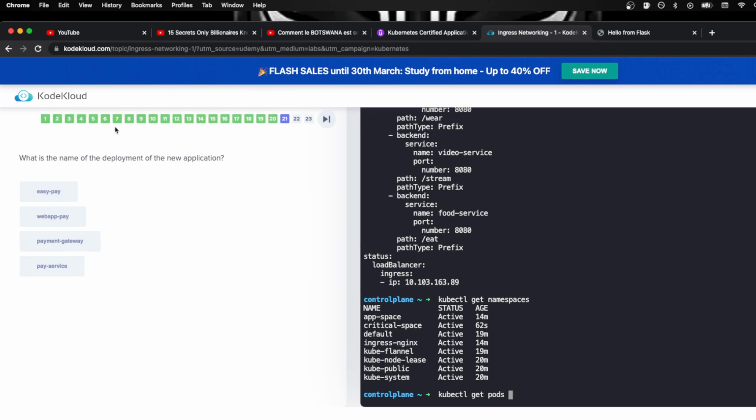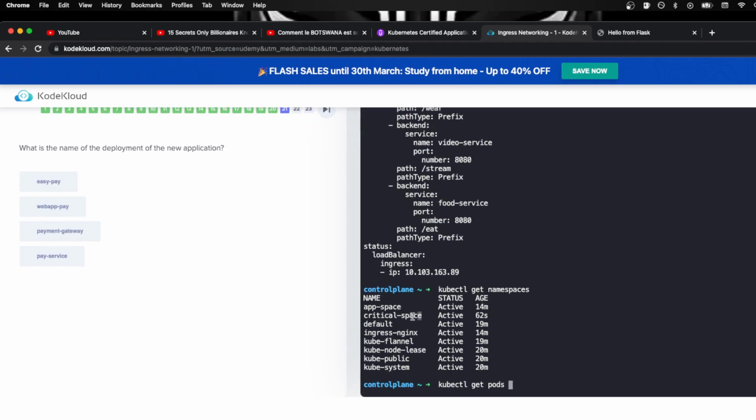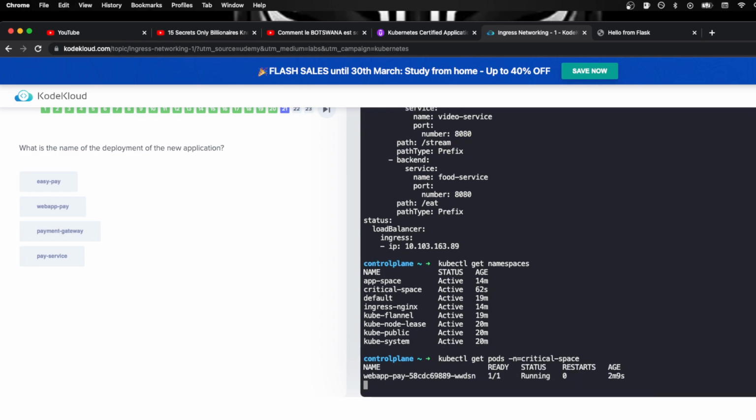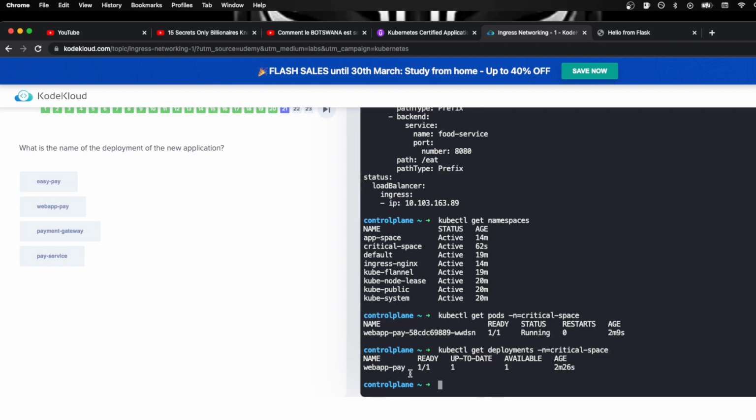It says this payment application is inside the critical space namespace, so I'm going to list all the pods inside that namespace like this, and there's just one, so this should be that payment application. So what is the name of the deployment basically? Well, this is the pod. I should have typed getting all the deployments, not pods. Deployments. Now the deployment is called web app pay.